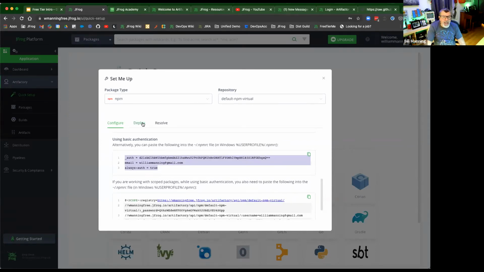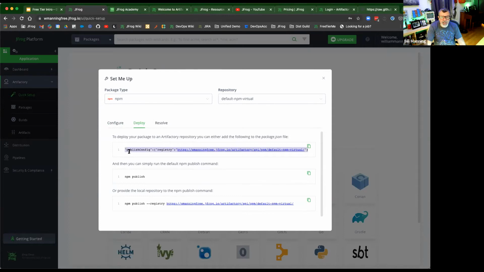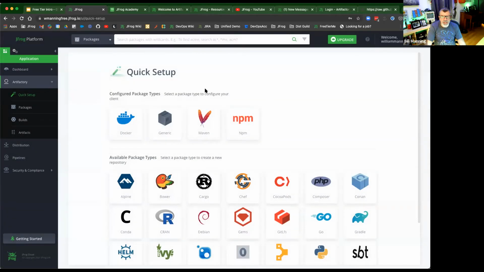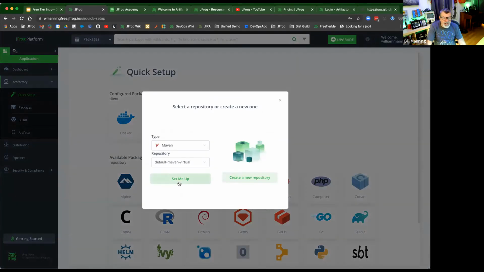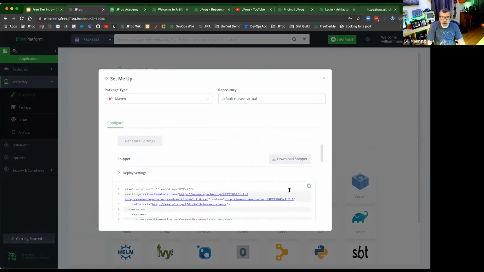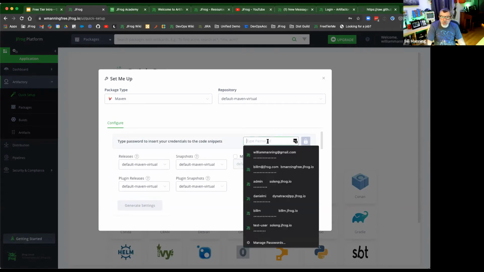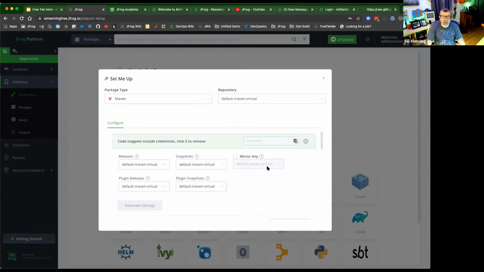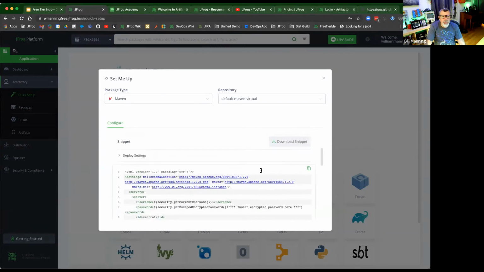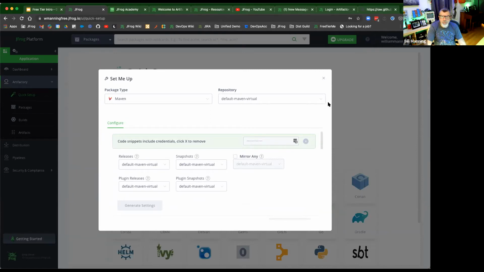Now, once you've done that, you can add this to your publish conf. So npm publish will just work. And if you want to resolve, npm install just happens to work. And you can even use things like scoped packages. This is also the same thing if you're using something like Maven. One of the coolest features of this is that when you go in, we will generate the POM file for you. And if you put the credentials in, so if I type my password in and hit unlock, this will fill in all the information that I need here to ensure that I can use it immediately.